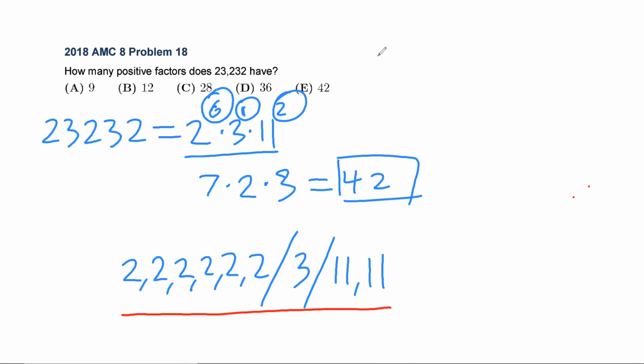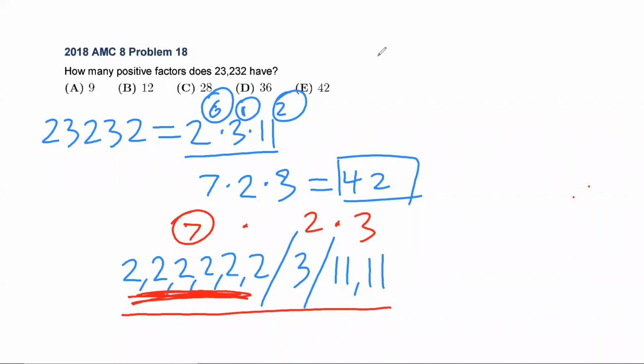So really, if you look at it case by case, for example, the 2's here, how many possible combinations of 2 can you have? Well, you can have 0 2's, 1 2, 2 2's, 3 2's, all the way up to 6 2's. So there's 7 possibilities for the number of 2's you choose. And that's really why you add 1 to the exponent. Because you can choose any combination of 2's, but you can also choose no 2's. So 6 plus 1 is 7. And then you have 2 here, and then you have 3 here. So because these are distinct cases, in counting, you have to multiply the numbers together.